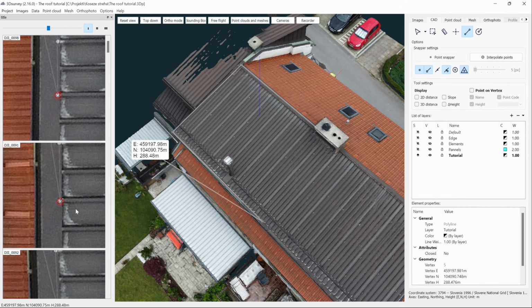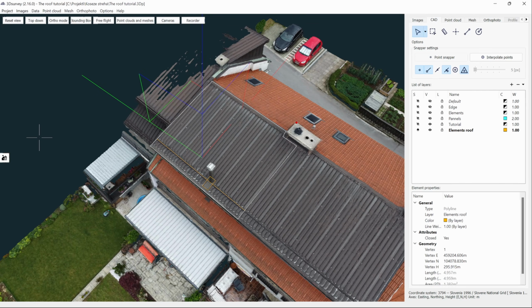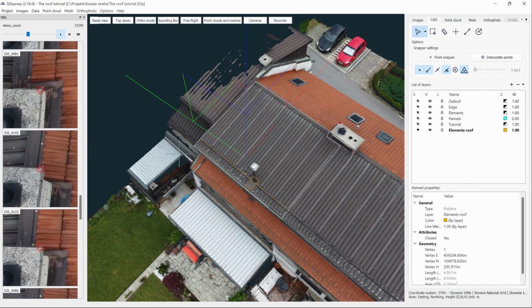Little red dot above your crosshair indicates that the observation has been made for this image. If you've made a mistake, simply right-click and select Delete this observation. When you're satisfied with the results, you can simply close this window by clicking the X button. The image's side pane is now minimized to this icon here. Click it and it comes back.